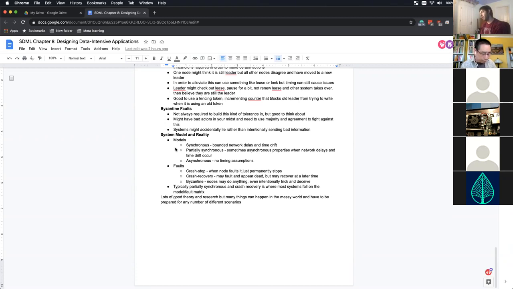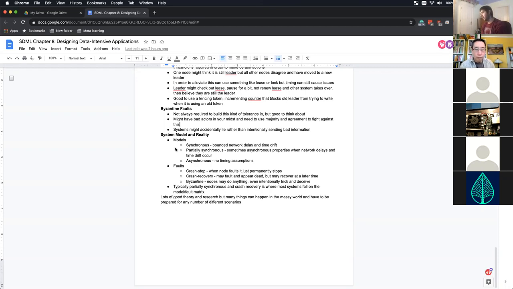And then they were talking about the different forms of faults. So they categorized one as crash stop. So you might have an error where you say, okay, this thing failed and it's just offline. It's just dead. We're not going to ever go to it again. And then there's the crash recovery type of fault. And they're saying, okay, maybe it just was slow for a little bit and we can still try to go back to it, and it might still be available later. It's possible that it recovers. But for a period, we decided that it was offline.